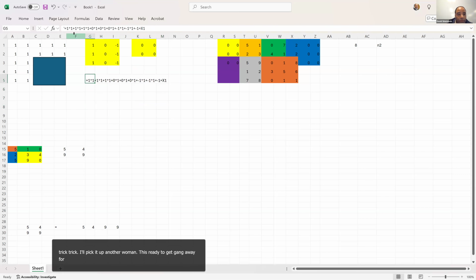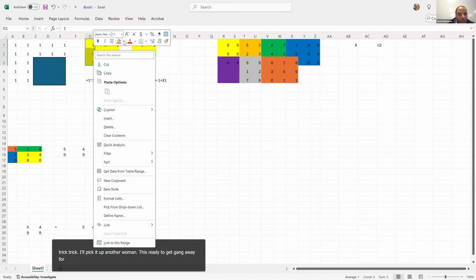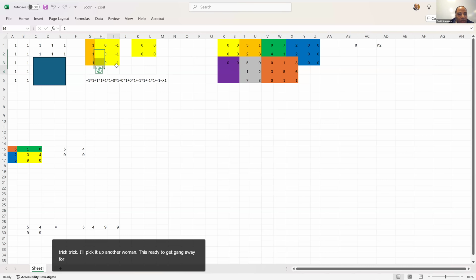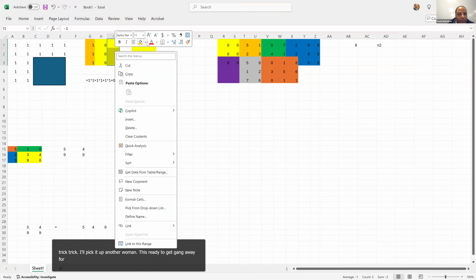Now, understand something. Let's actually make this orange. Let's make this green.